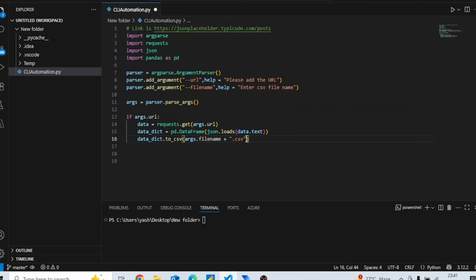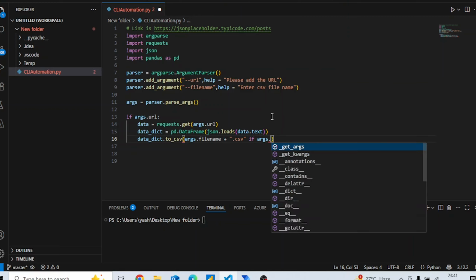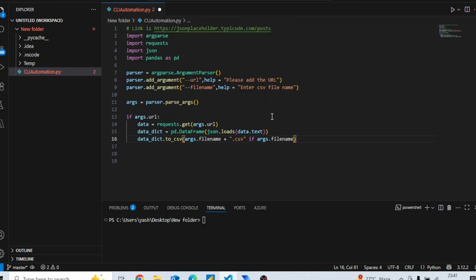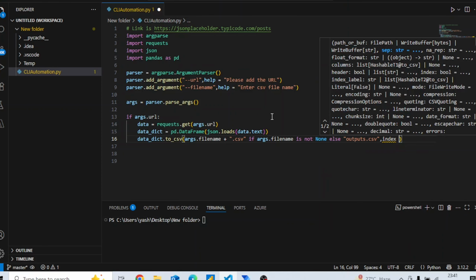I will only give the name as the file name if that file name has been provided by the user. So I will say if args.file_name is not None, else by default I will give it as outputs.csv. And here I will keep index equals to False.